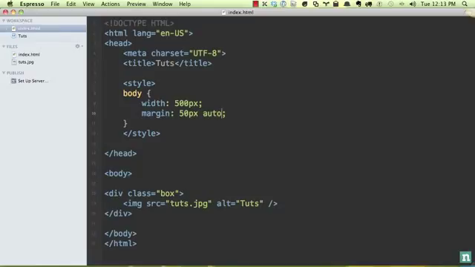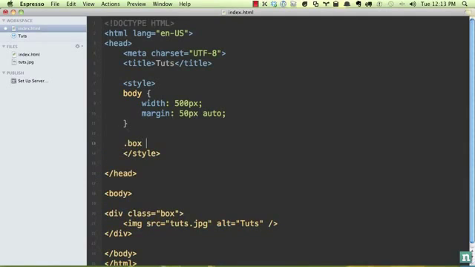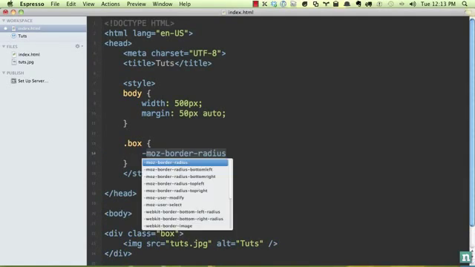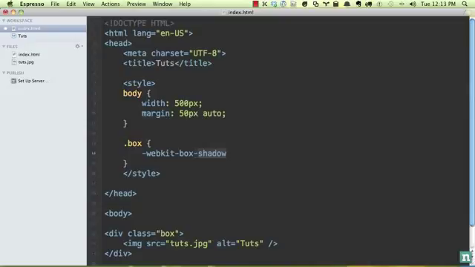Good deal. All right, so the next step is let's start styling the box, and this is the parent container. So we'll begin by applying a shadow. Now, we will need to do WebKit, Mozilla, and the official, but we're going to save some time for now. And I'll just do WebKit, and then we'll apply the rest later. So we need to apply a handful of parameters here. First is X offset, so how much do you want the shadow to go towards the right? 1 pixel. Then how much to go down? About 2 pixels worth. These are somewhat arbitrary, so you can play around with them. How much blur? Roughly about 4 pixels, maybe 5. And then finally, what color? So I could say red.